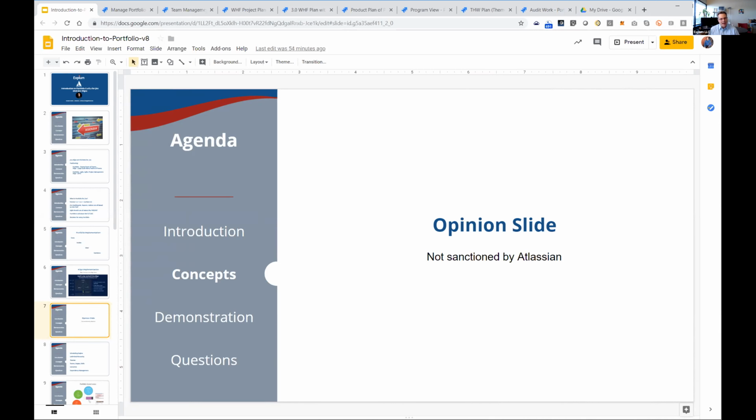We'll see if they decide to go that route. They've gone that route in the past. I think that would be the wisest decision, and I would see that as a real possibility. Again, my opinion, not sanctioned by Atlassian. I do not think that portfolio for Jira will go away, not even in the slightest. So they do not overlap, and I hope nobody from GM is on this webinar, but it's like comparing a Cadillac to a Bentley. They're just different market spaces. They're different buyers, different user sets, different strata of society. So it's a whole different idea.